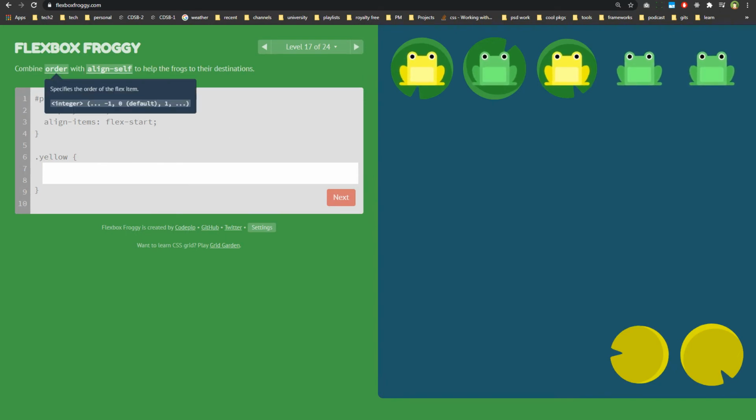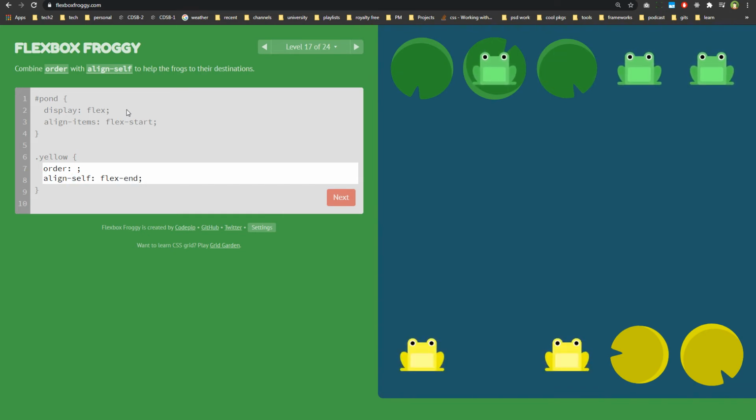Okay, so combine order and align-self to help the frogs get to their destinations. These yellow frogs will be over these yellow lily pads, and these greens will be over these green lily pads. We are talking about the yellows only, and we have two properties: order and align-self. Align-self, flex-end.